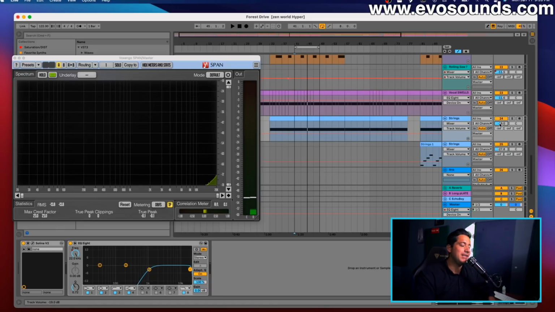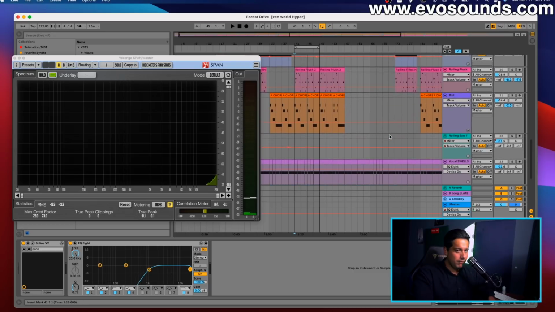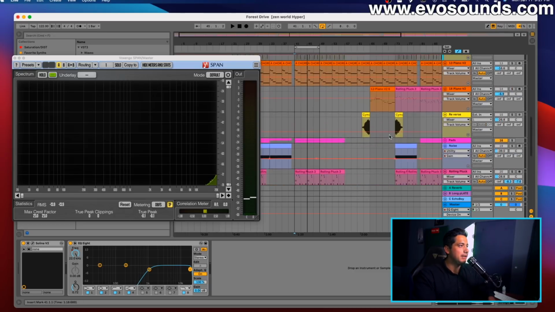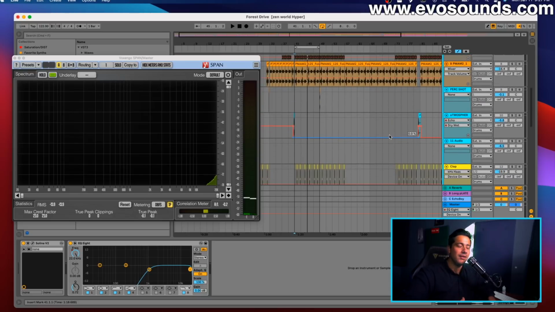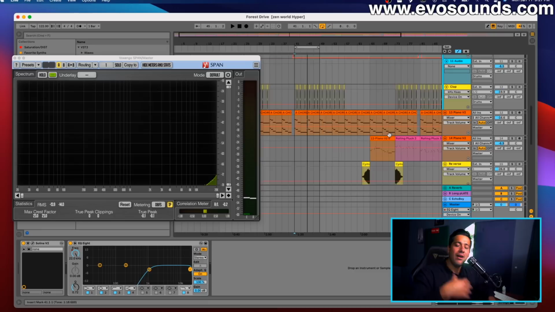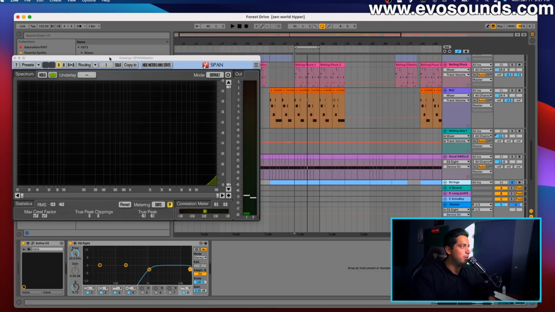Now, while this might seem like a lot of common sense, again, these are mistakes that people make all the time, that maybe their ears are dead from hearing it so long, that if they looked at Span, they would be able to realize it and go like, okay, Sen didn't need to tell me to lower down the string. So again, little things like that, guys. And again, it's totally fine if that's what's happening, because even for me, this track sounded good, and then I hear it again before making a tutorial. I'm like, it sounds shit. So I always have to go back and fix. But again, Span helps a lot with that stuff.